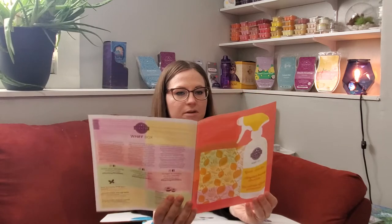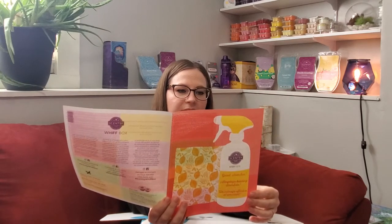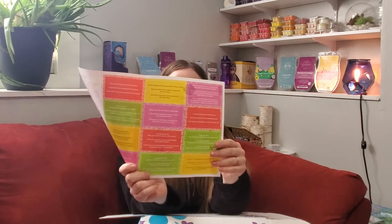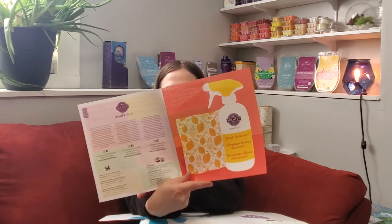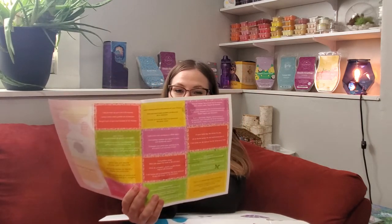When you open it up it says 'Chore Game.' Who says cleaning needs to be boring? If you're not the type to get excited about vacuuming and organizing, you're not alone. So let's mix things up — cut out these cards, throw them in a box or jar, and make a game out of cleaning. Activities include things like 'Tidy up as much as you can in 15 minutes,' 'Kids choice — kids pick chores for grownups today,' and 'Who can clean the most in 30 minutes?' I think this would be a really fun activity with kids — they can draw a chore to do for the day. I'm looking forward to doing that with my kids, anything to motivate them to clean.